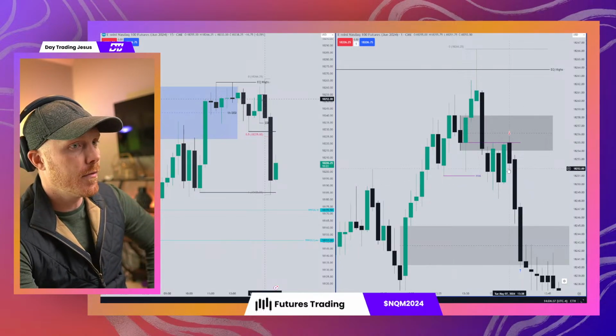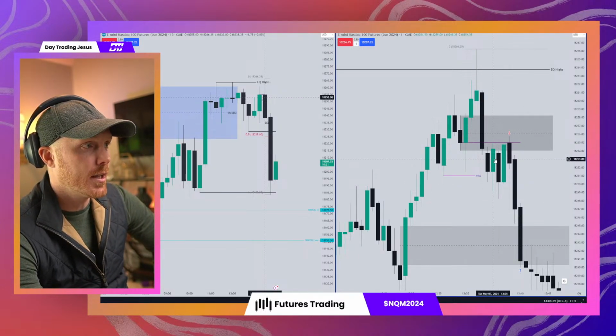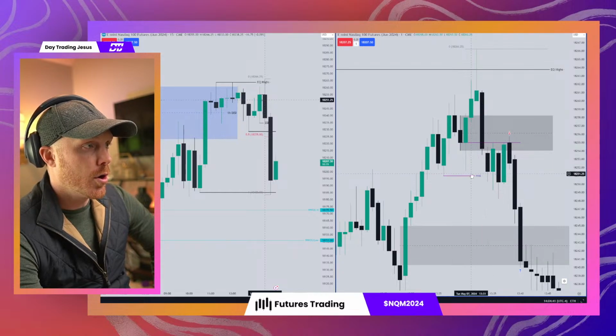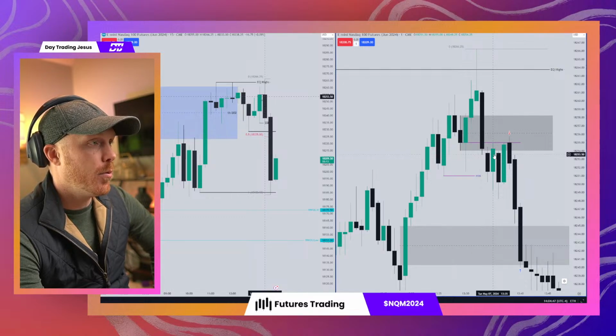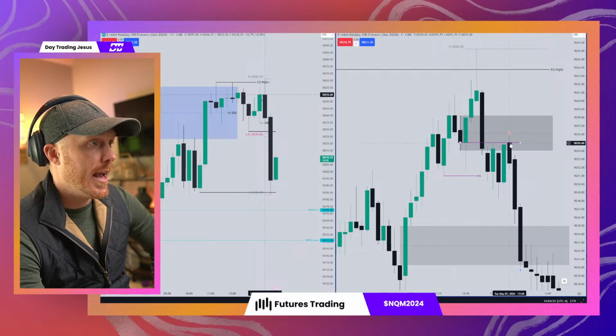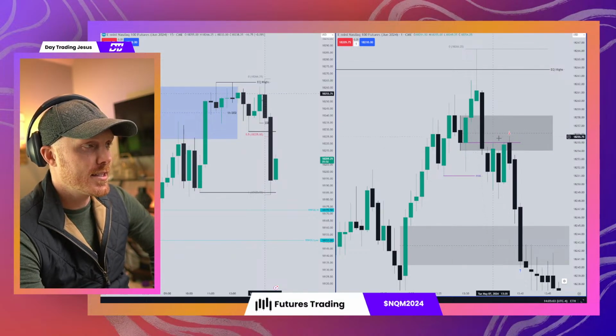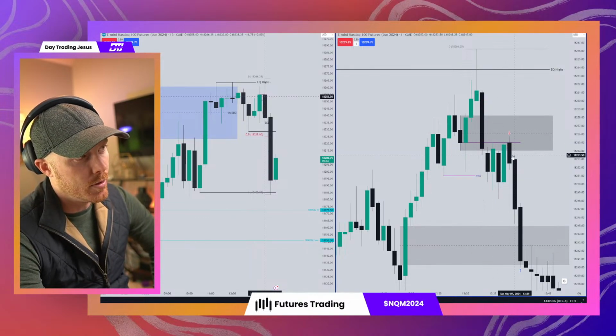Oh man, I love going back and seeing this kind of stuff. Look at this. Price comes lower, breaks it. It taps the high of this candle. What is it? 55.00. Comes lower, comes back up. What's the high of this candle? 55.00. Comes lower. And what is the open of this candle? 55.00. Look at that. The signature in price is undeniable.